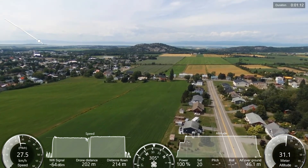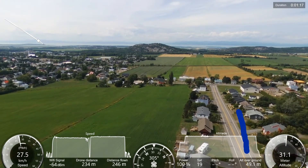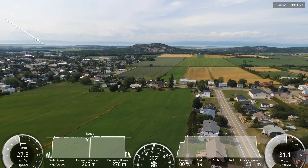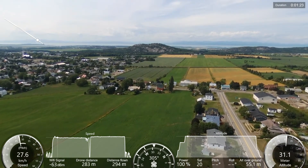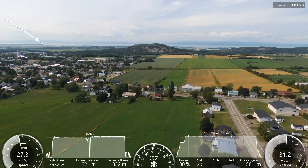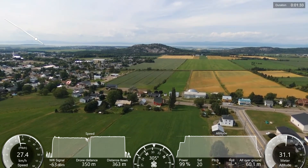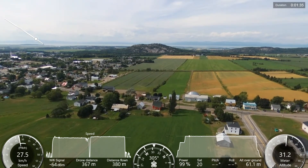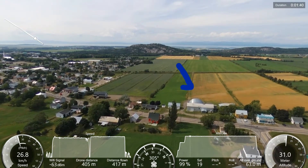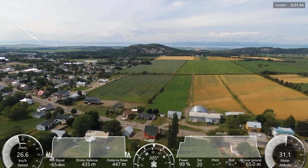Once I passed the houses I was so focused on the flight that I forgot to go back down to 20 meters. I wanted to because of the gauge on the right side where you see altitude from the ground — currently at 50 meters. I wanted to be at around 90 meters during the whole flight, which is about 300 feet. I'm going to fly above a road, and I never fly above roads but I have no choice here — I needed two kilometers. You see that barn on the right side at the bottom of the screen? This is where I wanted to fly from, but that's only 1.5 kilometers.